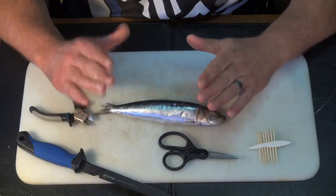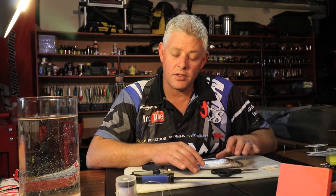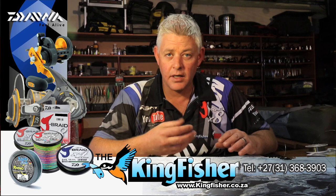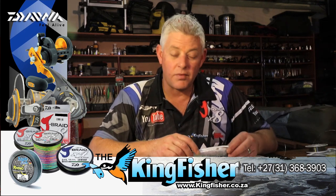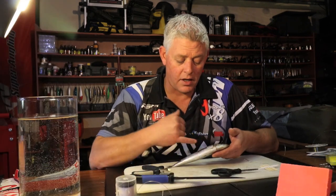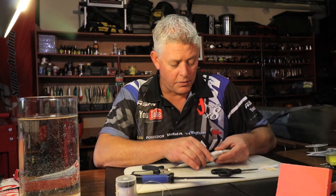Today I'm going to show you a nice neat fillet bait. When you get Natal sards fresh and blast-frozen, you'll see the skin is much tougher, and you can fish fillet baits with the skin showing to the outside. But in general I like making my fillet baits inside-out — they make very neat fillet baits. In dirty water and clean water they stay neat, but the smell just comes out better. With sardines they've got a lot of oil, that's the smell, and they've got a lot of blood but only really in certain areas and along the backbone.